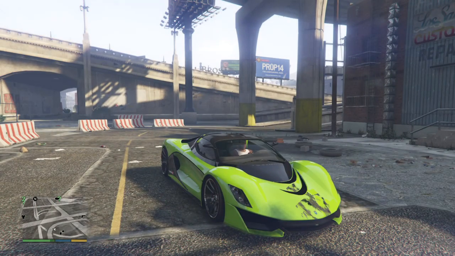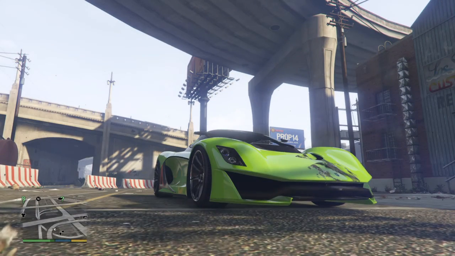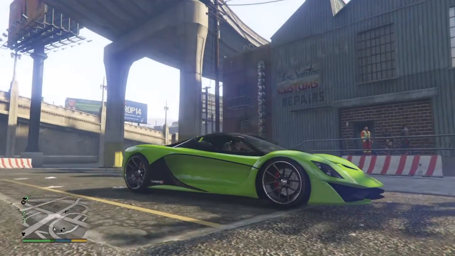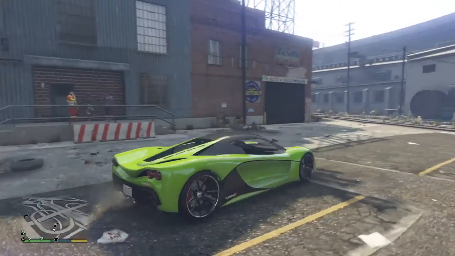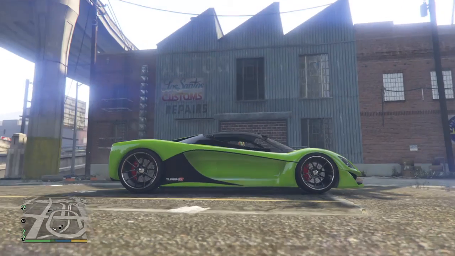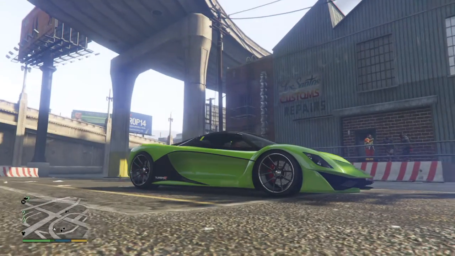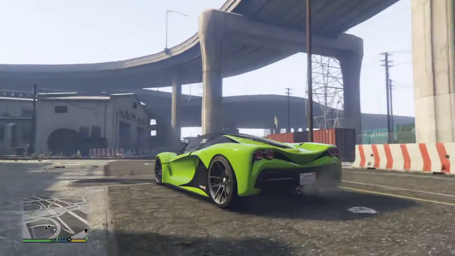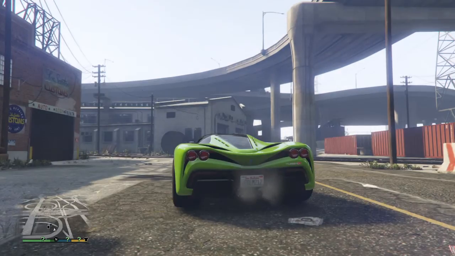Hello guys, we're back again in another GTA 5 car build, and today we got the Grotti Turismo R, or Grotti, whichever one you want to pronounce it as. I like to call it the McLaren P1 and LaFerrari. But to me, it looks more like a P1 than the LaFerrari. I mean, yeah, it has kind of the length of the LaFerrari, but it has more of that P1 style to it.